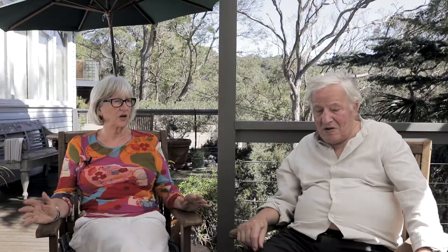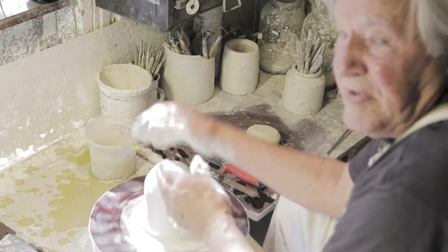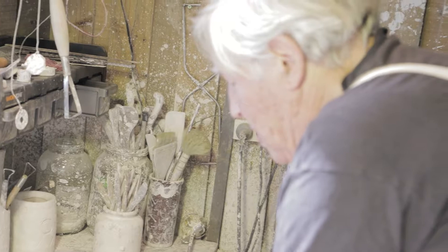Now I'm just aging a bit too much. I find it very difficult physically — it's a bit trying now. I can still work on the wheel, but I find it very hard packing the kiln and the glazing. It's a very tedious job; you just have to stand up all the time.